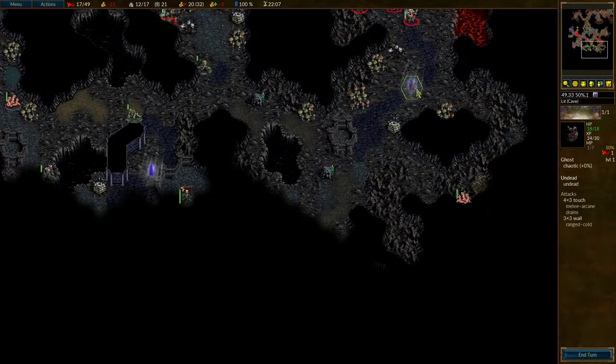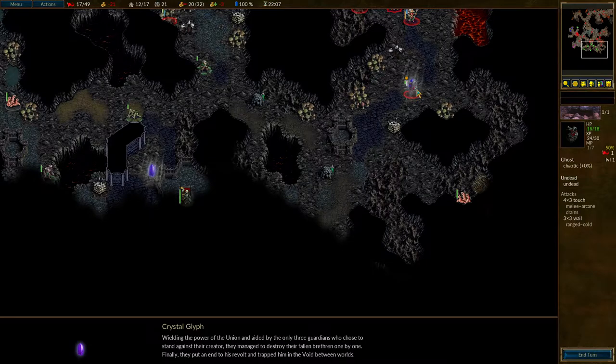See a leech. Wielding the power of the Union, and aided by the only three guardians who chose to stand against their creator, they managed to destroy their fallen brethren one by one. Finally, they put an end to his revolt, and trapped him in the void between worlds.